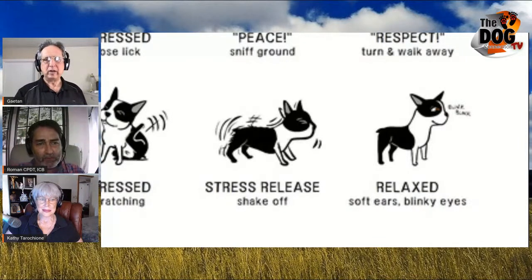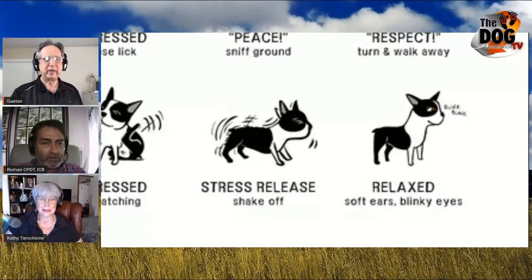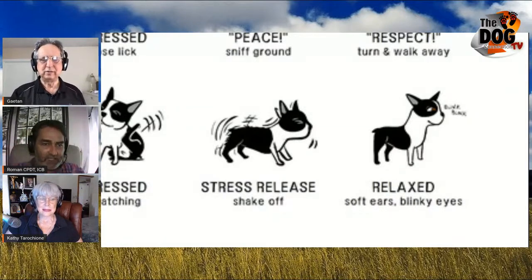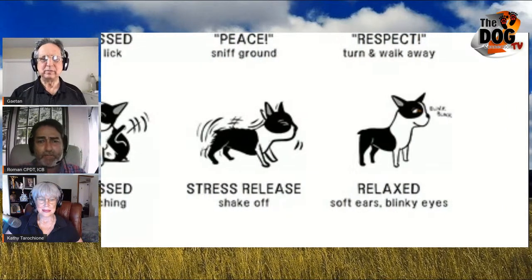So give it time. It's kind of like going out for a date with your partner or your friend. What do you want? You want to get more information about how your behavior is, right? So you get better feedback and a good chance. Just do that with your dog. Go out flirting with your dog. See what he's got.